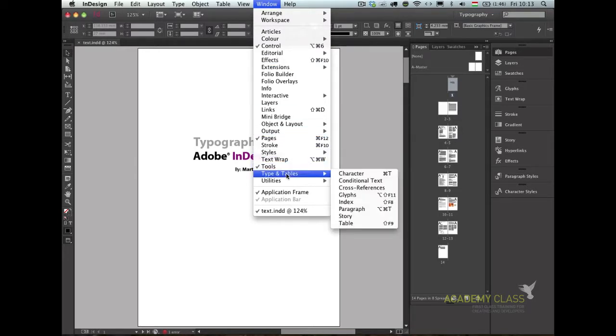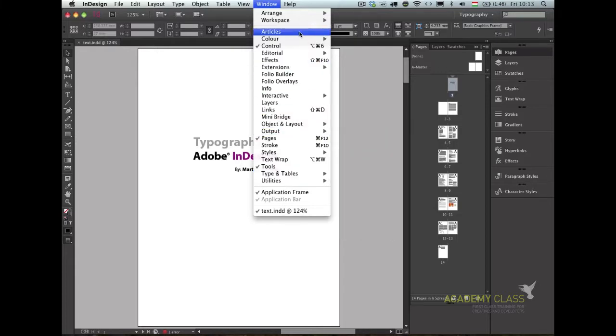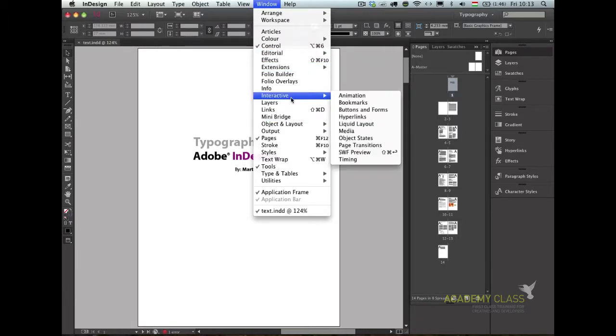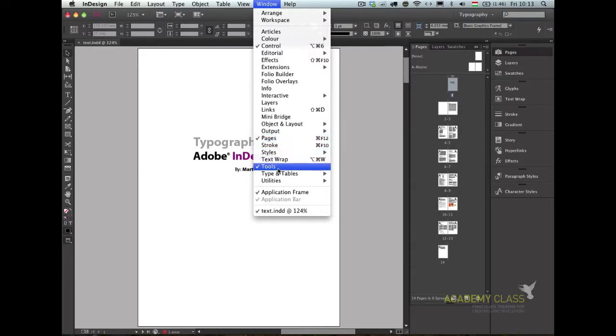And if you are interested in digital publishing, there are more lectures about that, and I will also talk about it in one of my lectures. But as you can see, in most of the applications, we have the panels, and InDesign has probably almost 3 times more panels than Photoshop. So that already shows how much more options we have here. You can see that I just go into interactive and we have almost 10 panels there, maybe more than 10, or around that. And then for typography, we have the type and tables, where we have again a lot of panels. And these are the things that I'm going to talk about today.